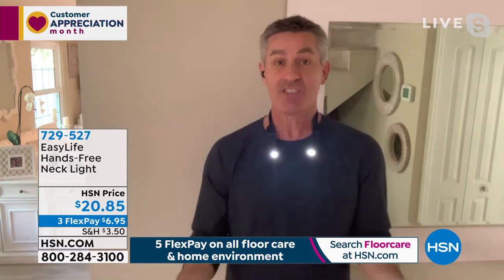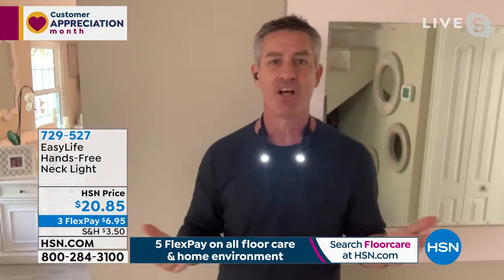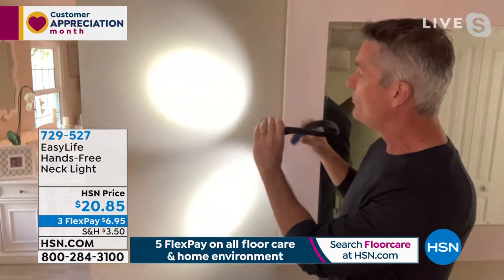Pete: I was outside in the dark setting up, getting the hose out, doing everything. This light is right where you need it the whole time — when you turn it, it is very bright, and you forget it's even on there. So if you're like me and a headlamp was getting tiresome, or you're trying to use a flashlight, this is absolutely the best hands-free lighting. It's not just one light — it's two lights. And you can articulate them — one up, one down — wherever you want. You can show on the wall there are two separate lights that you can move wherever you want.